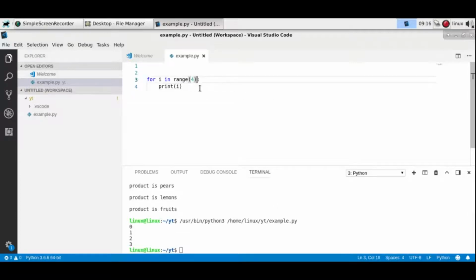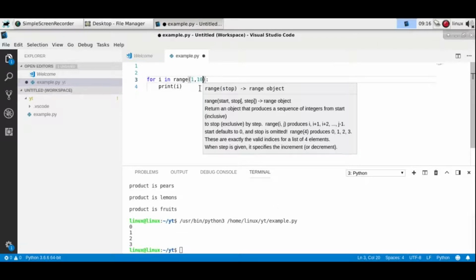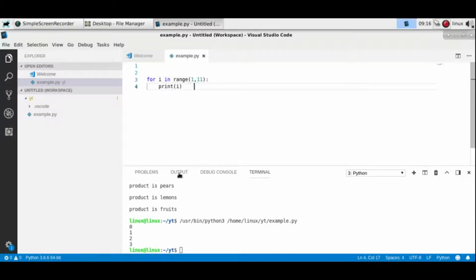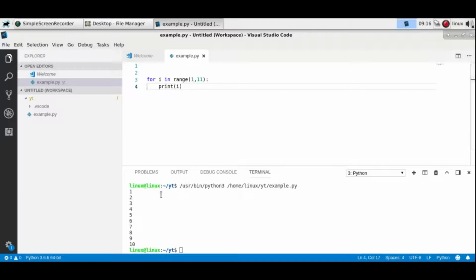You can specify a starting and ending number, so it will count from 1 to 10. And of course this is a block of code, so you can have several items in here, so several lines of code can be in this loop.